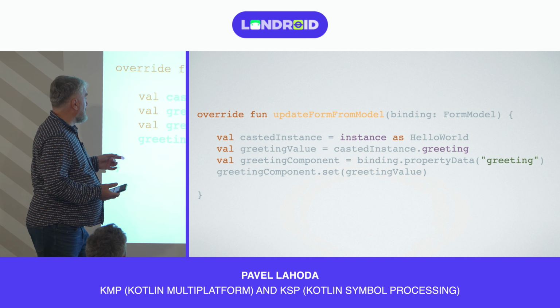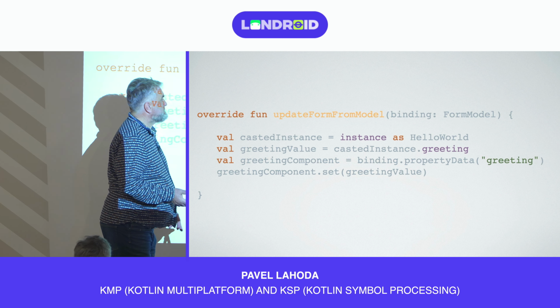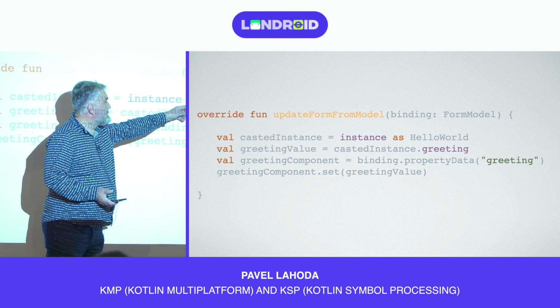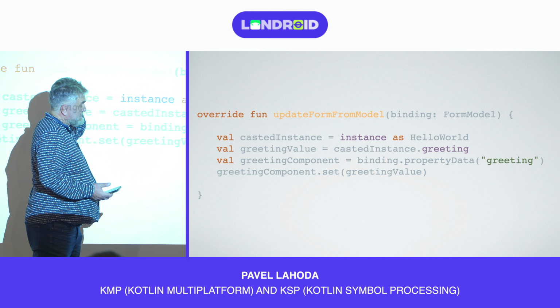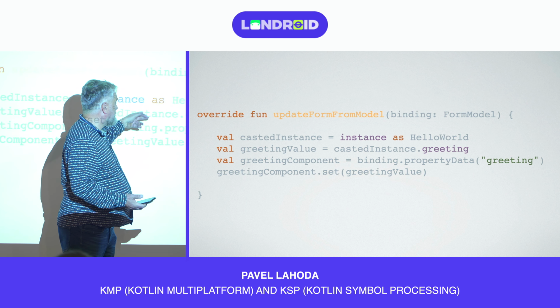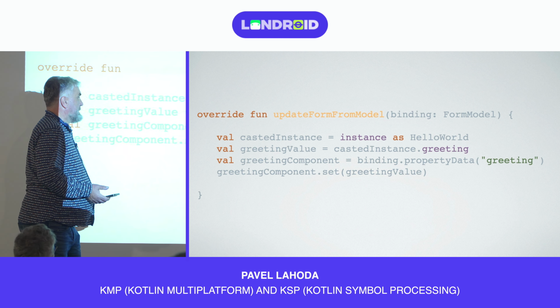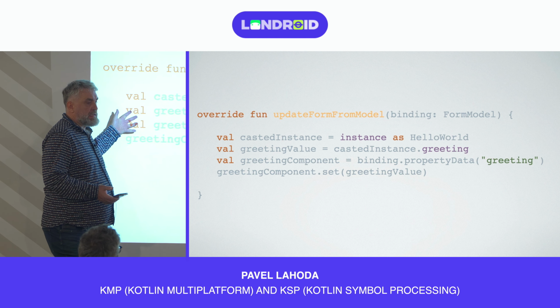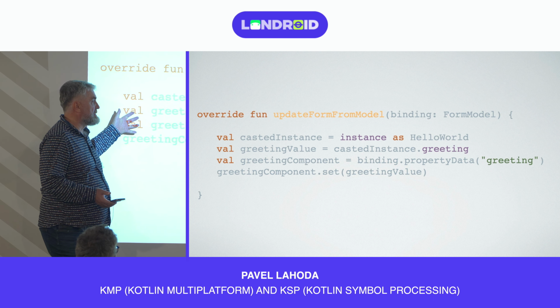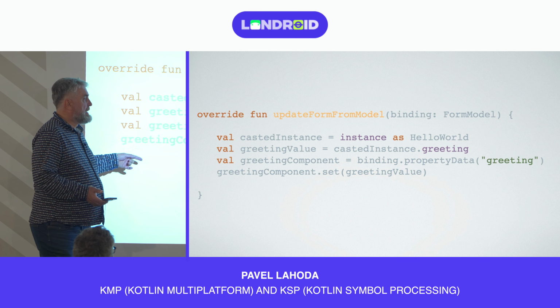What's important, if you look at those 4 lines, they look a bit weird. You cast it to some weird type, who knows what's there. Then you access the property on that. Again, no check, there is no try catch block because, well, it looks like dangerous operations. There is accessing the property by string, which is also kind of shady. But this is generated by the KSP, and it's used by that model, by the system. So it's guaranteed to compile, and it's guaranteed to be correct. So you can do a lot of very dynamic stuff.